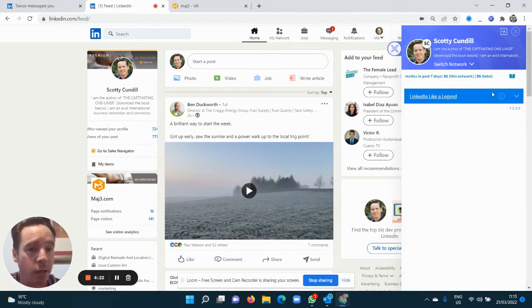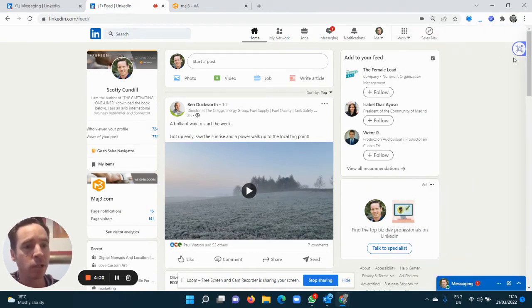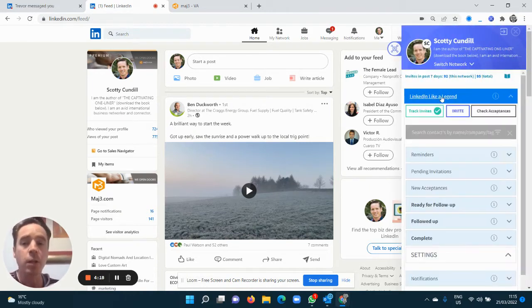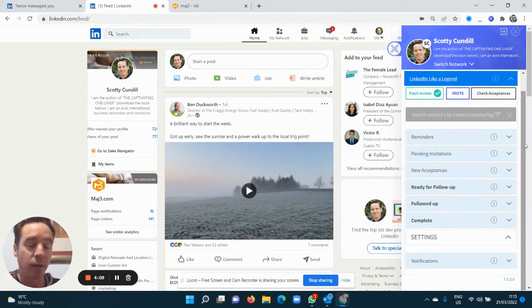All right. So basically what happens is a little Chrome extension that sits on top of Chrome. It's a non-automation tool. I just want to make sure you guys understand that everything is done manually. It just speeds up the process. I don't want this to be a full demo. It can do some very cool stuff, but I just wanted to show you the basics.